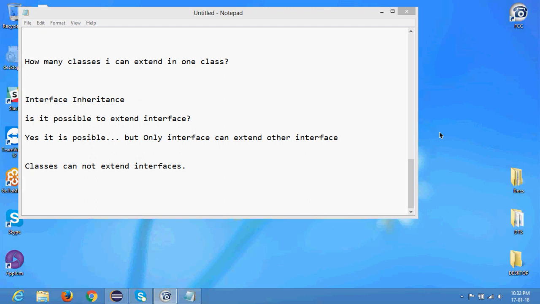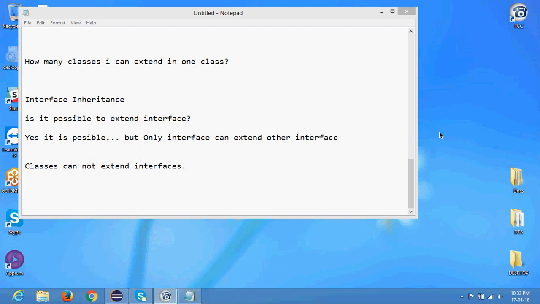So guys, always remember abstract and interface. These two topics are very important. All the complex object-oriented programming concepts are based on abstract classes and interfaces. If you're not getting this concept at this stage, you might face a problem in future while learning the advanced concepts or topics. So that is the reason I'm again saying: if you think this topic is a little bit difficult, please watch this video again and again till you are clear about what is an abstract class, what is an abstract method, and what is an interface.